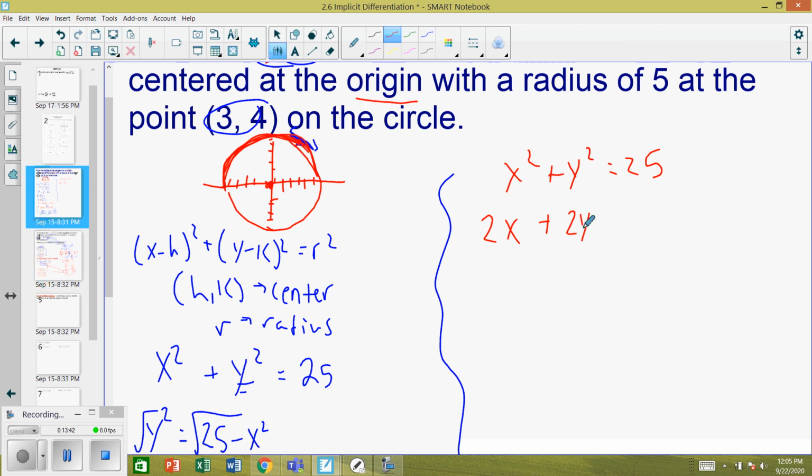A safe bet is if you're taking the derivative of y implicitly, always tack on after you're done with the derivative, the dy over dx, or the y prime, because that's essentially what you're doing, multiplying by the derivative of the inside, and we don't know what the derivative of y is, so we say dy over dx equals 0. All right, now if I'm trying to figure out what the derivative is, we've got to get dy over dx by itself, because that is what y prime is. So what I'm first going to do is, I'm sorry, that should be a y. Subtract 2x to the other side and divide by 2y.